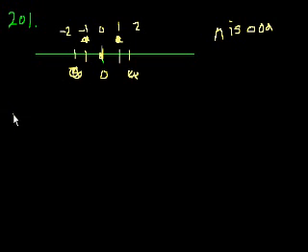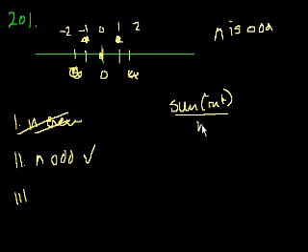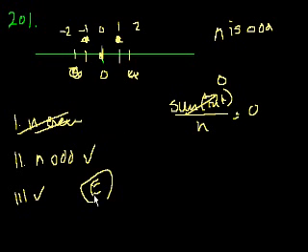So we know statement 1. They say statement 1, n is even. That's not true. We actually can't construct it with n even. Statement 2 says n is odd, which we've just shown. And then statement 3 is the average of the n integers is 0. Well, sure. What's the average? It's the sum of the integers divided by n, right? Well, they're telling us that the sum of the integers is 0. So 0 divided by anything, as long as we don't have 0 integers, is 0. So 2 and 3 are both correct. So the choice is E. Next question.